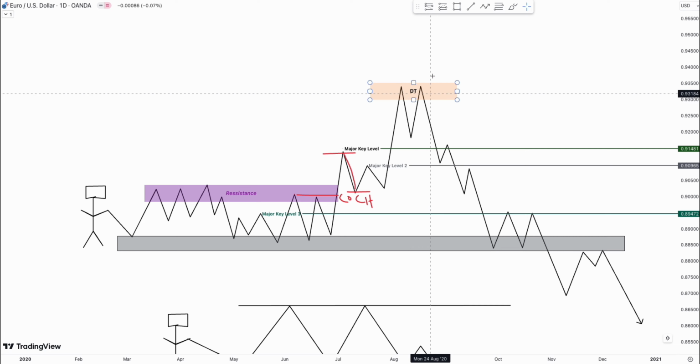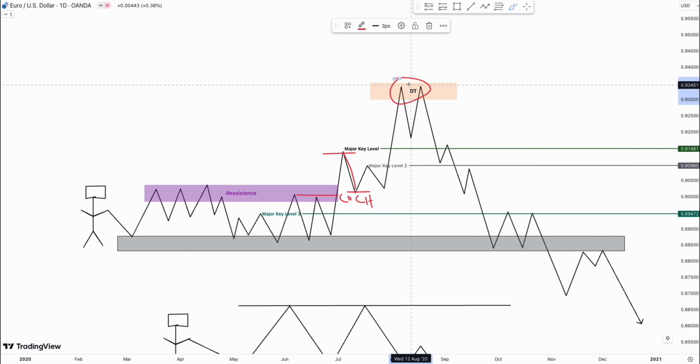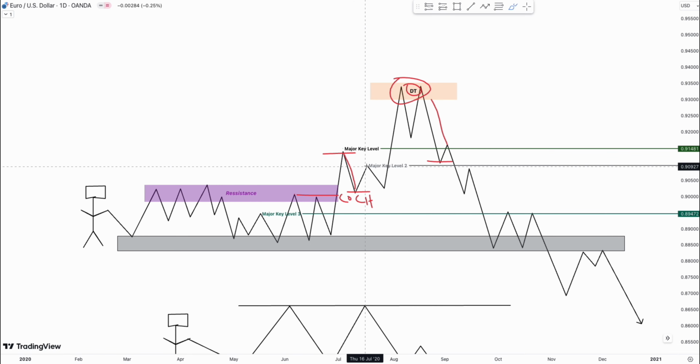Now, we have a double top here, right? So price will end up reversing, and you can even look up examples on Google of double tops and all that kind of good stuff. Price ended up reversing here, right? Price ended up going down. So we have a double top, a DT. Price ended up going down to this point right here. And what is this point? This point and this point have a relevance, right? Price respects major key levels, people. And usually on a real chart, this point would have had a huge wick from the top, right?